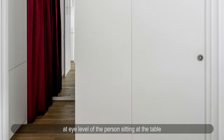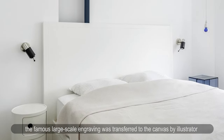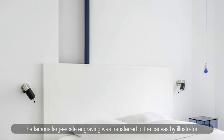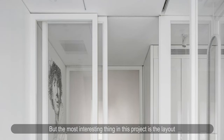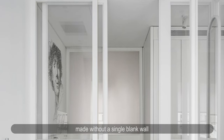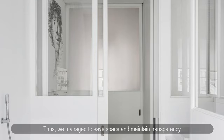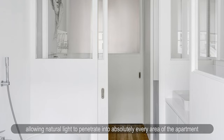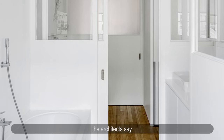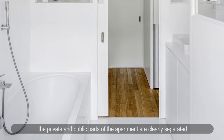At Alexi's request, a Rembrandt self-portrait appeared in the room — the famous large-scale engraving transferred to canvas by illustrator Diana Kostova. The signature, also at Alexi's request, was executed in bright neon. The most interesting aspect of the project is the layout made without a single blank wall: all zoning is carried out by glass partitions and sliding doors, saving space and maintaining transparency, allowing natural light to penetrate every area. Thanks to windows facing both sides, the private and public parts of the apartment are clearly separated.